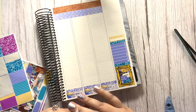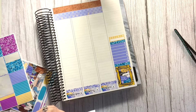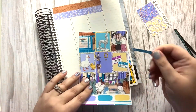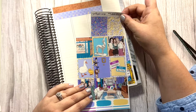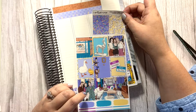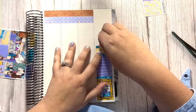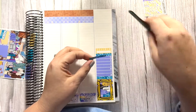You know what? I meant to use the patterned headers here, because I only printed two colors of the glitter headers, and I think I intended for them to go with these. Maybe I will be totally crazy this week and use the patterned ones. Why not? Back round to this one. That's off-centered.